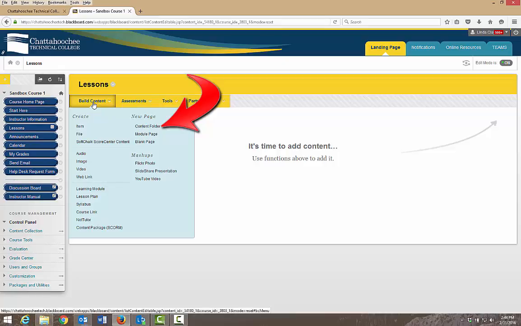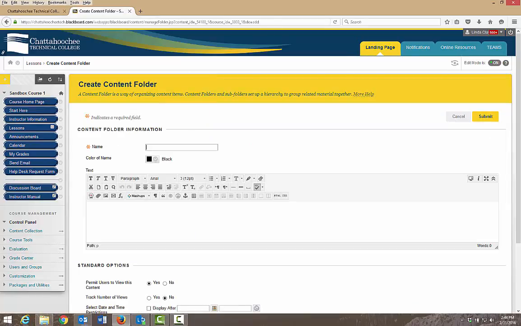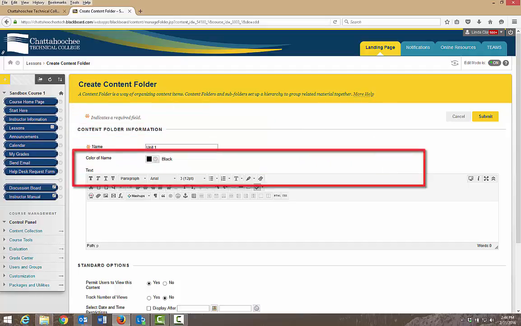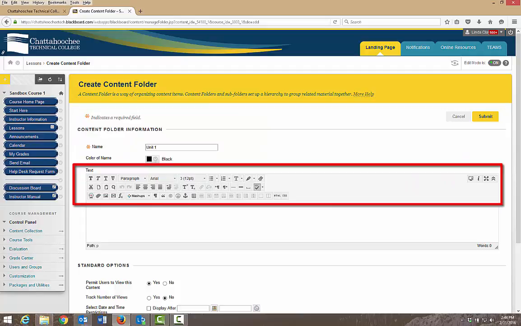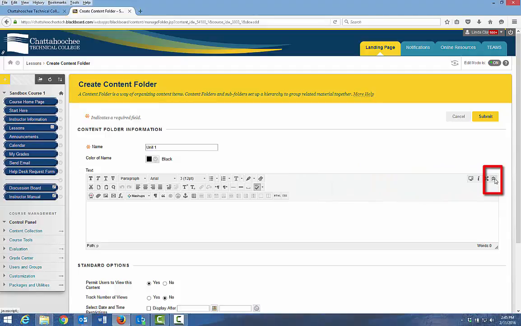Let's start by adding a basic content folder. Click Content Folder. Give your folder a name based on how you want to organize your teaching material. In this course, we're going to organize all the teaching material by units. We'll call this Unit 1. This text box has an HTML ribbon. If you can't see this HTML ribbon, click these arrows on the right-hand side to open and close the ribbon.